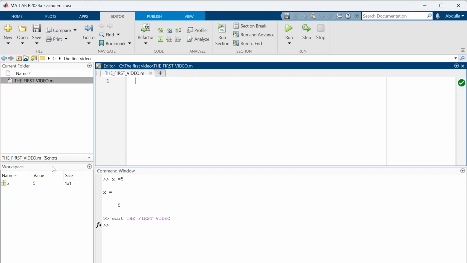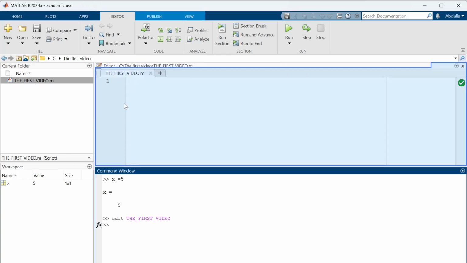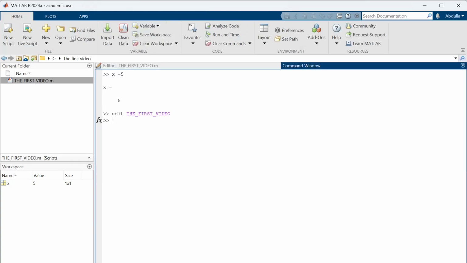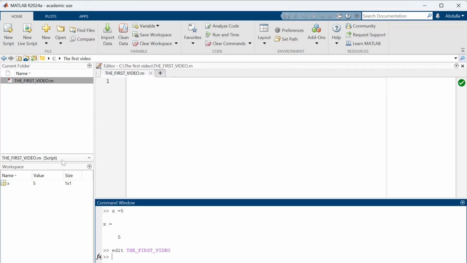And I can move all of this around depending on which format I prefer. This is the format I prefer, but what if someone likes something different? So I just make the command window, now here's the editor. I can press on the command window and it will go where I want it to go.